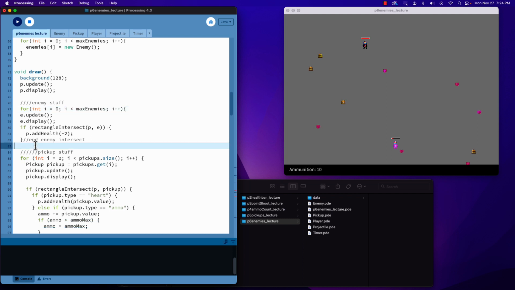At the end of this, we will have our closing curly, and all of this code will be indented. So Command or Control square bracket moves that over. Now we just need to change where we use E, and what we will say is enemies square bracket I. Just like that. I can type that or copy paste it.